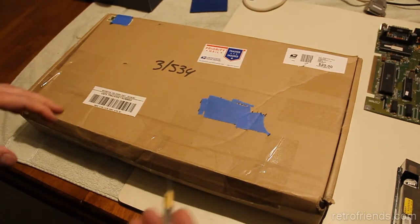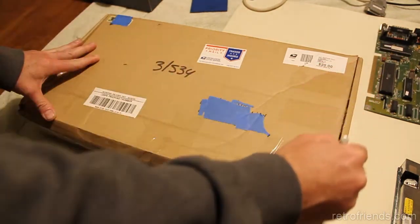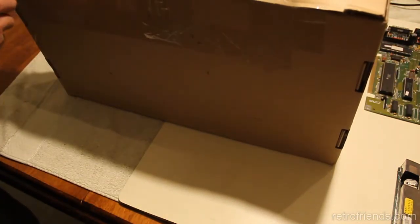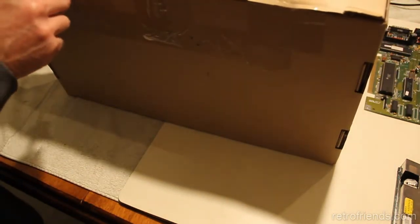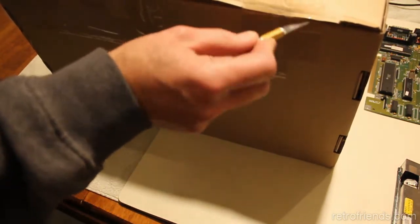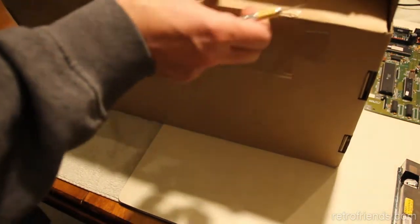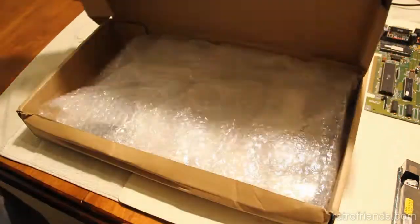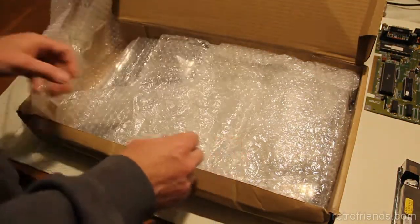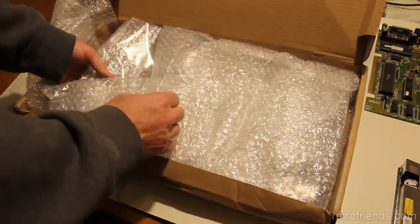Someone sent me something to repair. This is my first opening of the box. It's an Amiga 500 motherboard. Apparently it has no video. Well, that's what he said at first, and then afterwards he said that it has a green screen.